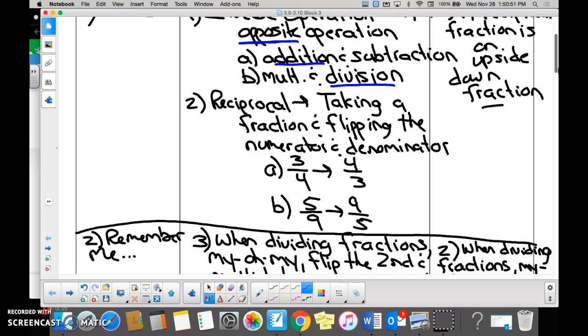A reciprocal then would be taking a fraction and flipping it upside down. It would be another way of saying it, right? If you have 3/4 of a fraction and I wanted to flip it upside down, you are simply exchanging the numerator and the denominator, or you're taking 3/4 and flipping it. Yes, no? Yes. There are two things you must remember.